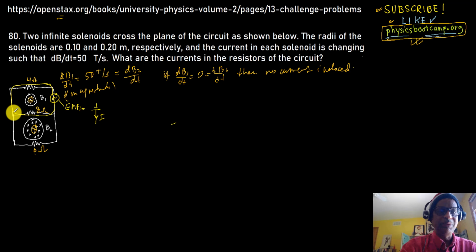So the current will be going down here. Let's call the current in here I1. Of course, it's not the same because the current here through the 8 ohm will also include current from the other loop. Now we do the same thing in this one. Now the field is going in.